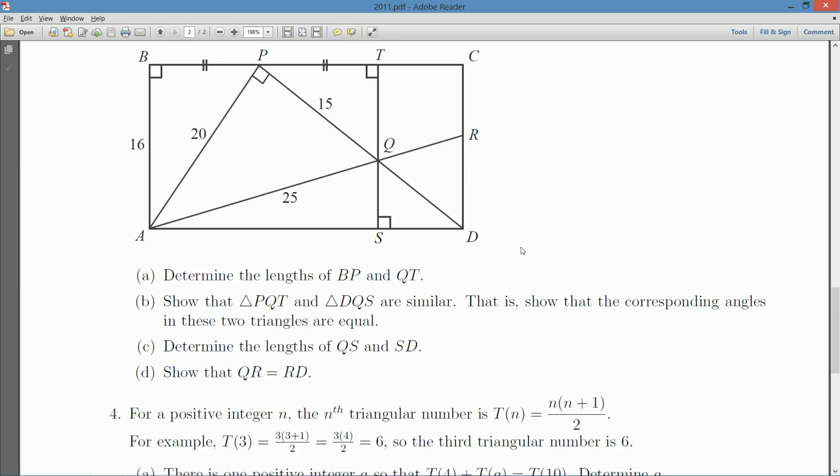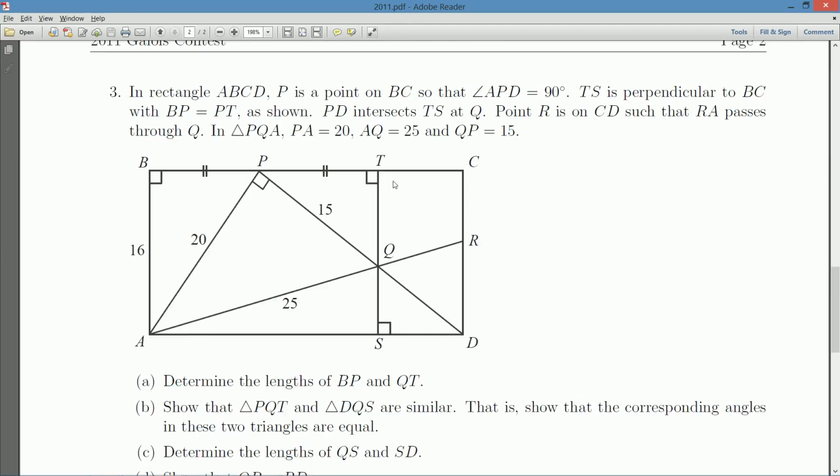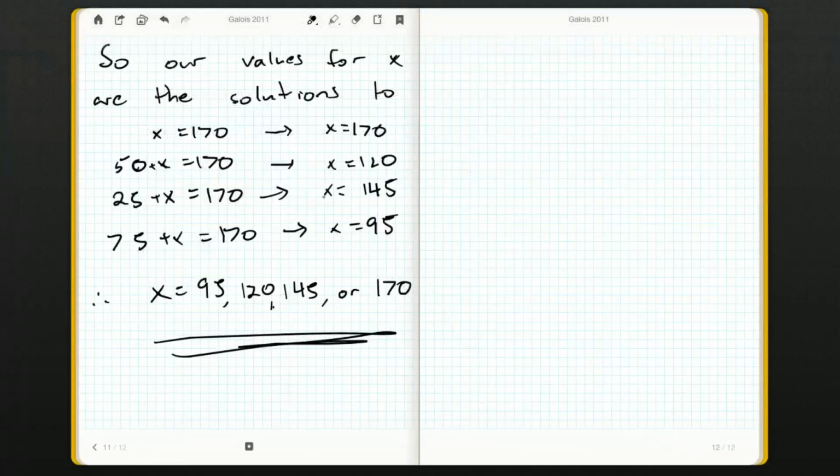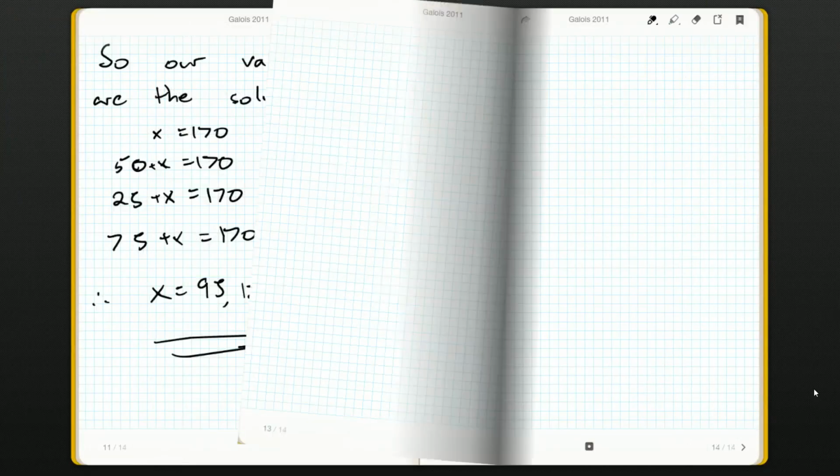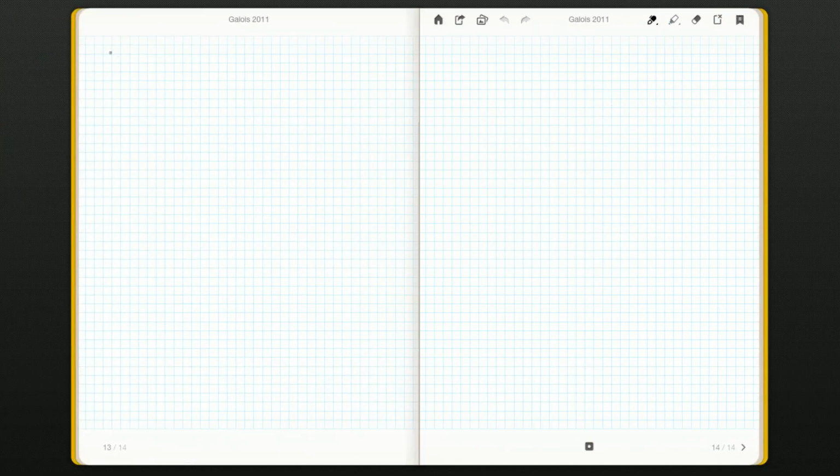We've read through all the questions, so we know where we're sort of heading. We're trying to figure out different values and then lengths and angles in this rectangle here. So how about we redraw our picture? That's always an excellent idea. Actually, you know what? I'm going to skip over a page just because I don't want to have to keep flipping back to refer to this picture. I'd like to get at least 2 pages out of one picture.